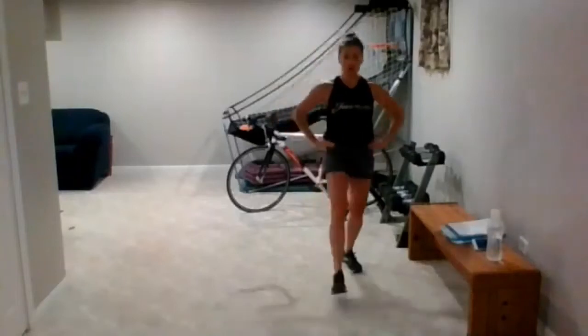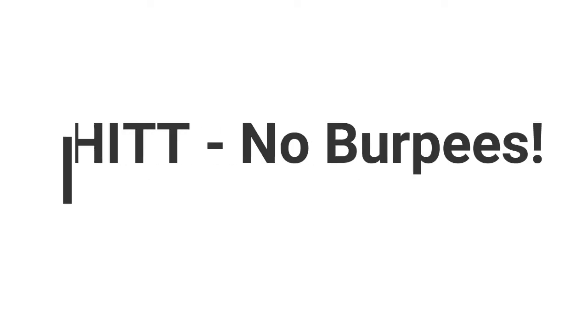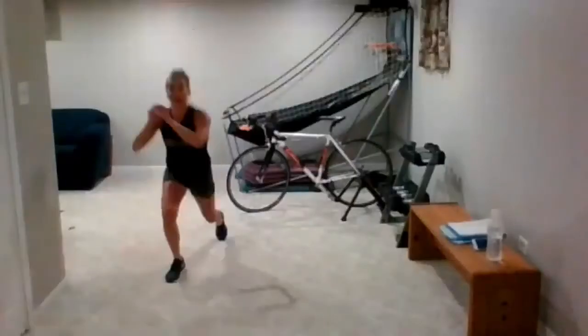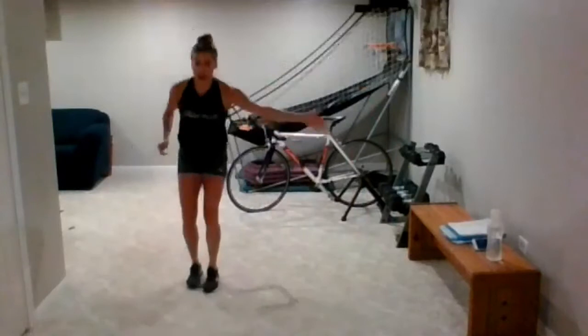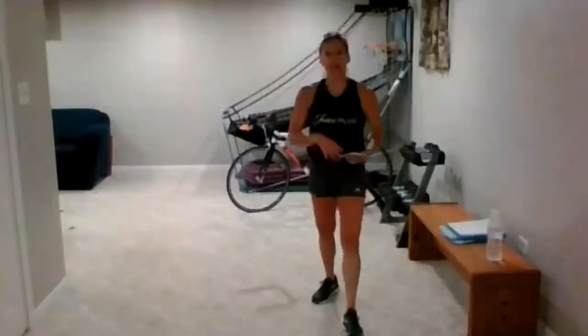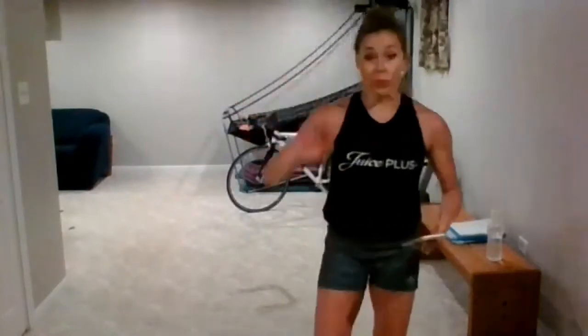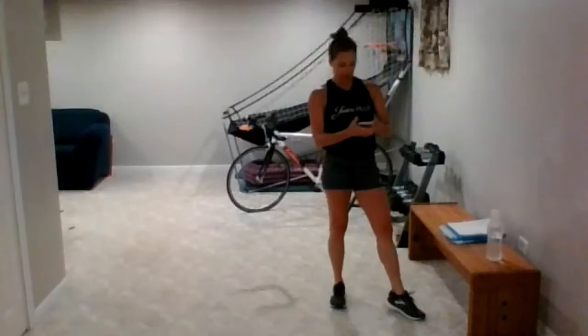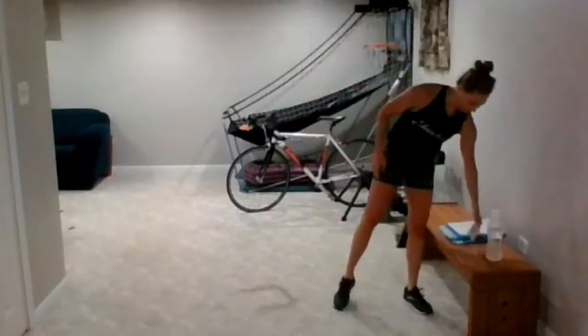The first exercise goes: lunge forward 2 times, hop or step over, lunge back 2 times, hop or step over. You get through 3 of those in 30 seconds, and you get the remaining time to take a break until the top of the next 3. That entire round is 6 rounds of 30 seconds, so it's 3 minutes. So what you want to try to do is get through that as quick as you can so that you get a break. Okay. Starting this in 10 seconds.